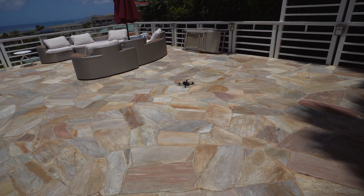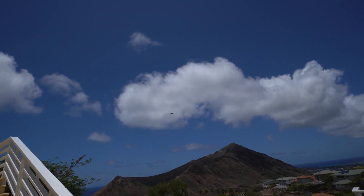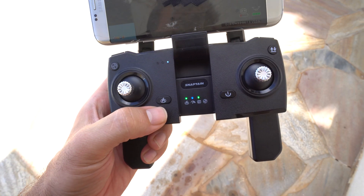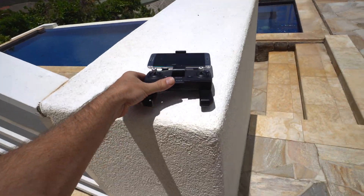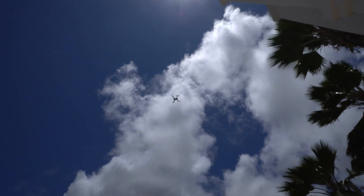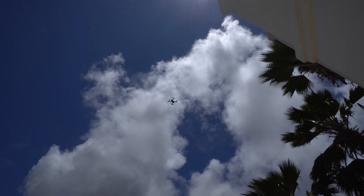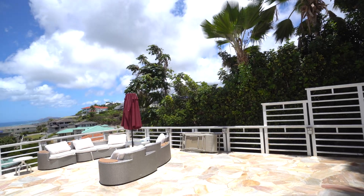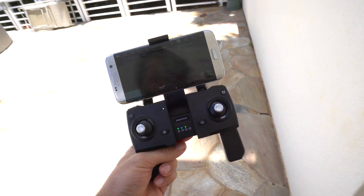I want to test the return home function. I'm actually quite far away — on the phone it says distance limited. Let's click return home and see what happens. It does something, so I'll put the remote down and watch the drone. It's holding position though it's kind of windy and struggling a bit for stability. Interestingly, it twists around so it films towards the direction it's going. And look at that — right back where it was. The home function works great, and this is what makes GPS worth having. If you lose power to the remote or lose connection, the drone automatically goes back home.